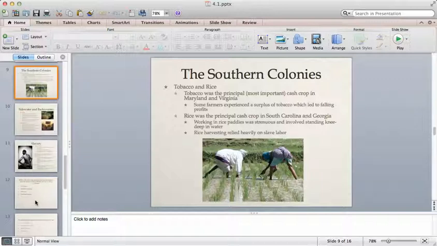Essentially, they planted so much tobacco that they had more than people wanted to buy, and they were forced to lower the price. If you go further deeper south, in places like South Carolina and Georgia, the main cash crop was rice. And working in rice paddies is one of the most difficult jobs, very strenuous, hard labor. So of course that was reserved for slaves. It relied heavily on slave labor. Most people were not willing to do the work to produce rice on their own accord.